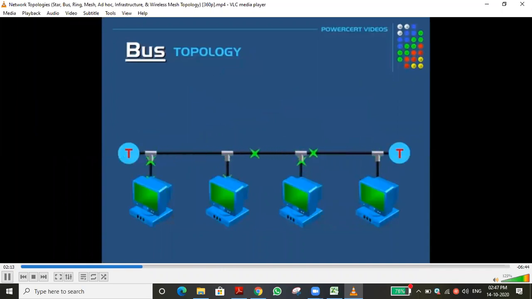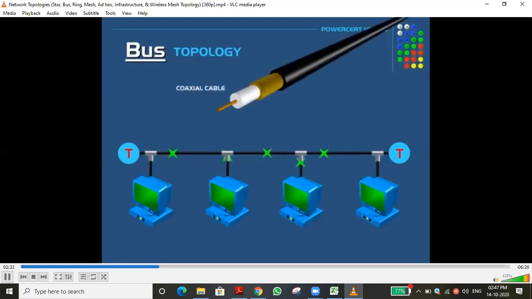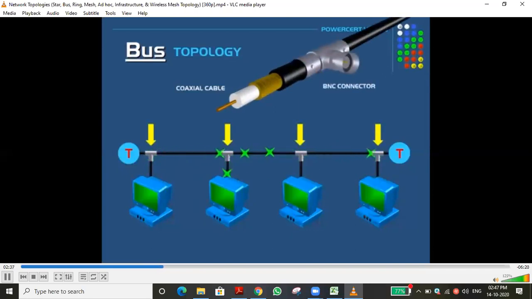The bus topology is very old technology, and like the ring topology, it's not used today that much. This is the kind of network setup where each of the computers and network devices are connected to a single cable or backbone. And this backbone is a coaxial cable. The computers connect to this cable using special connectors called BNC, which are also known as T connectors. One of the advantages of the bus topology is that it is fairly cheap and easy to implement.